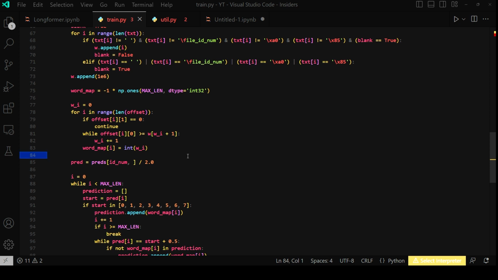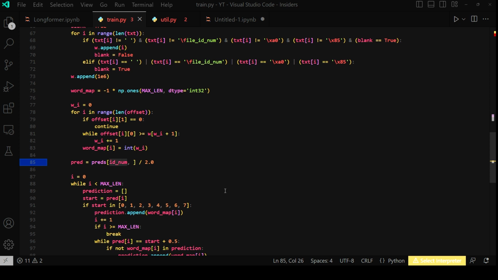So this comma notation is used to access all the elements in the row with index ID number of a two-dimensional NumPy array preds. The comma in this particular expression separates the row index ID number from the column index, which is left blank, indicating that we want to select all the columns in the specified row. The resulting one-dimensional NumPy array pred contains the model's prediction probabilities for all the output classes for the sample represented by ID number.